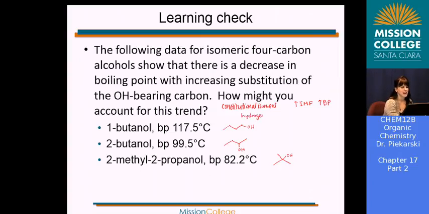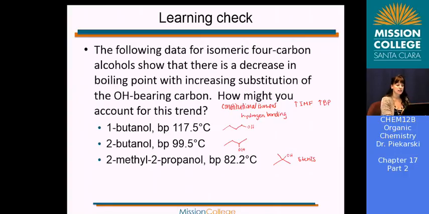So that means that we really can't distinguish between the 3 of these based on intermolecular forces because they all participate in hydrogen bonding. But there may be some other factor that's affecting the strength of that particular hydrogen bonding force. For example, it must be a lot stronger for 1-butanol, and that's why it has a higher boiling point than, for example, 2-methyl-2-propanol. And what do you think it is? Just looking at the structure. Hopefully you said sterics. Good.